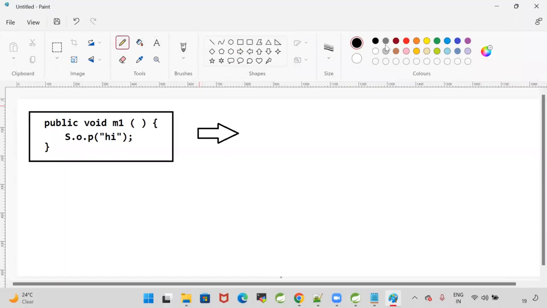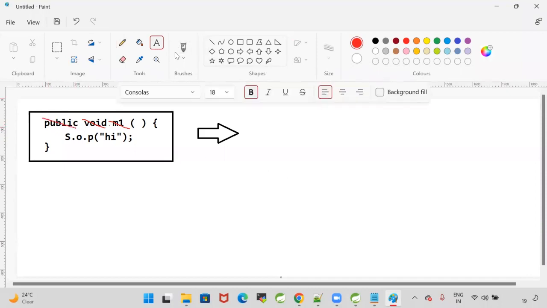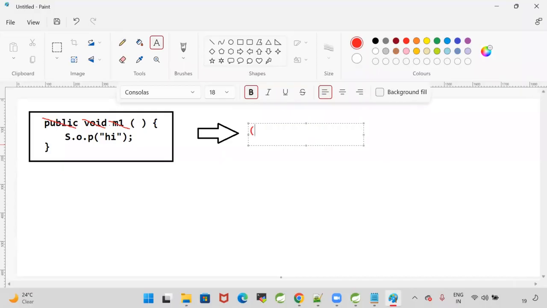Now, when you go for lambda, no name. So remove the name from this. m1 is the name, so remove the name. Name will not be available for lambda. Lambda will not have any return type, so remove the void also. Lambda will not have any modifier, so remove the modifier also. If I remove everything, then what is remaining? Braces to represent parameters, and one arrow will come, arrow function, and a body. What is that body? System.out.println of hi will be available. This is called as our lambda expression.